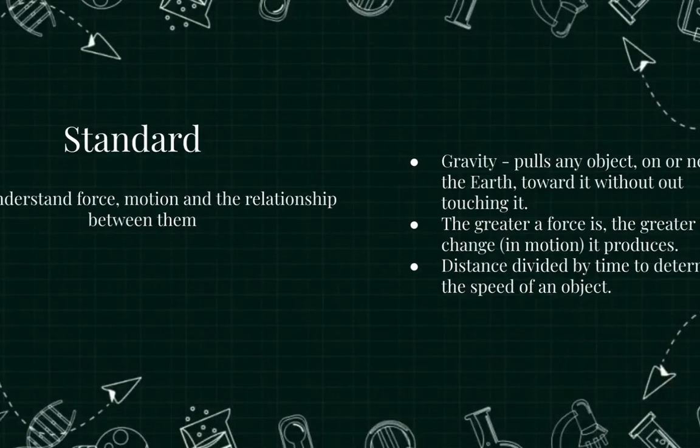The greater a force is, the greater the change in motion it produces. And distance divided by time is used to determine the speed of an object. Now, with this activity, students do not have to determine the speed of their object. They really are focusing more on the distance. But in case they would like to determine the speed, they can do so by dividing distance by time.